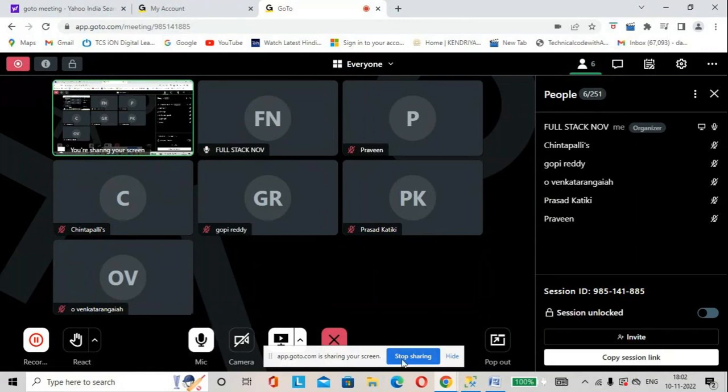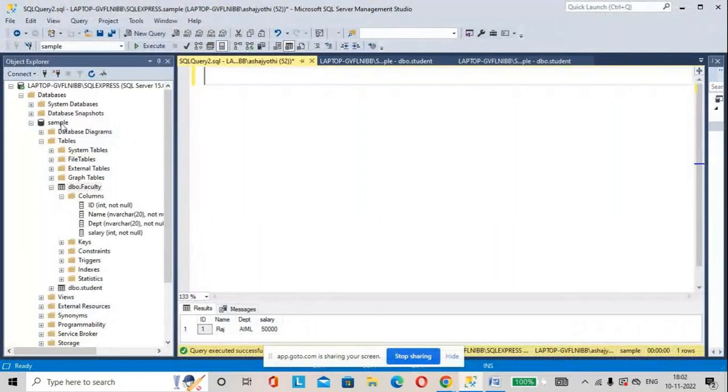Suppose we created a database named sample1. I want to change the database name to something else, like honey. Just now we have deleted one database named honey. How to do that?